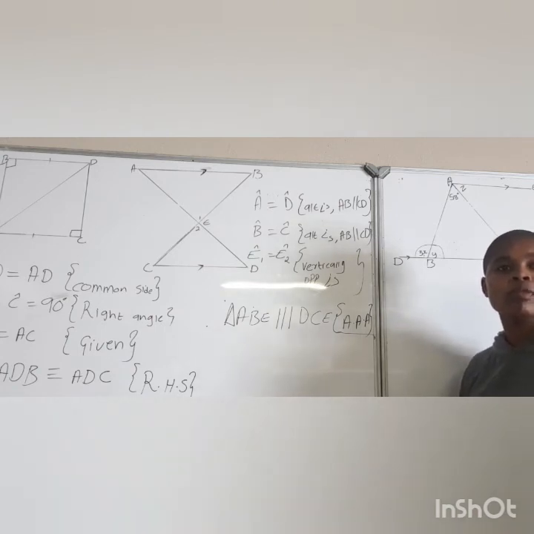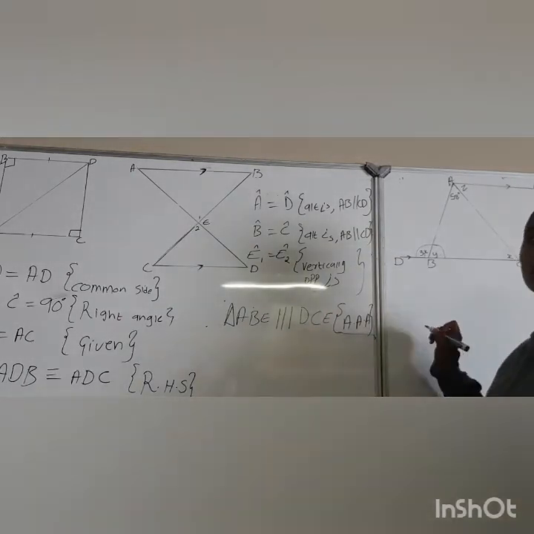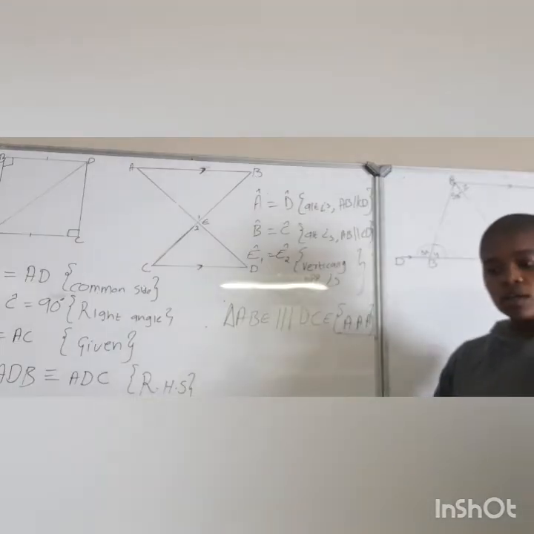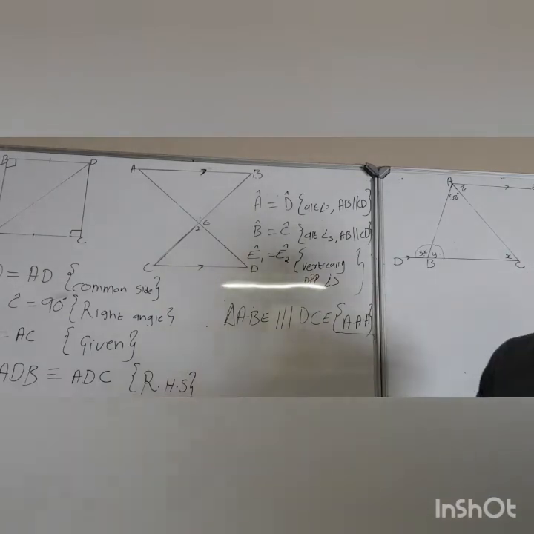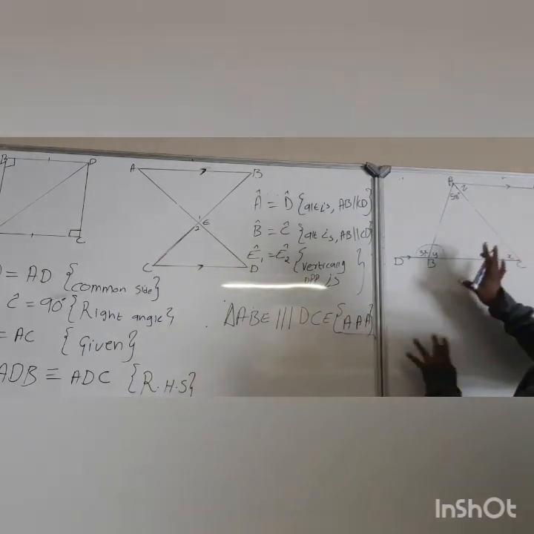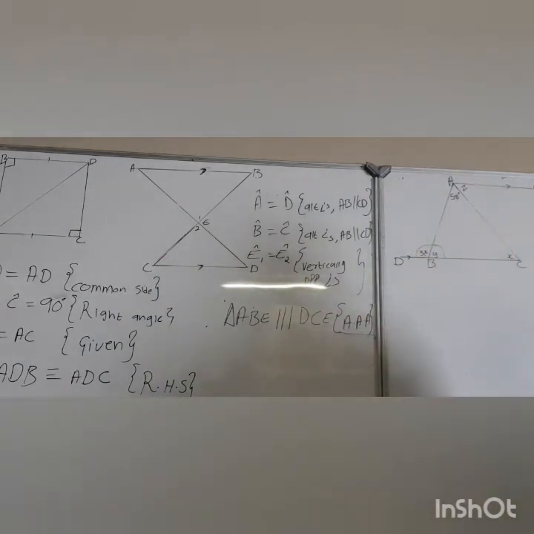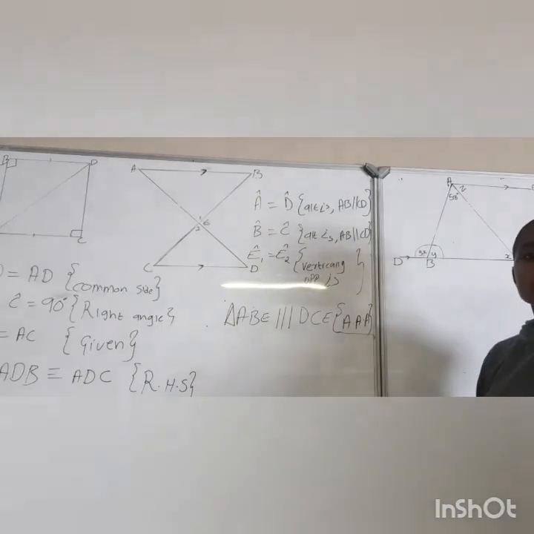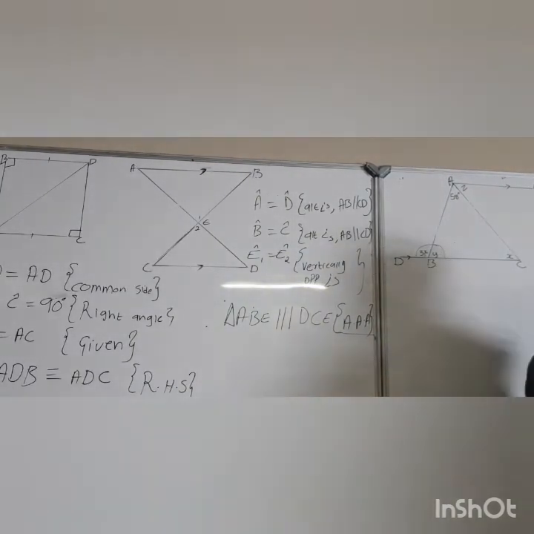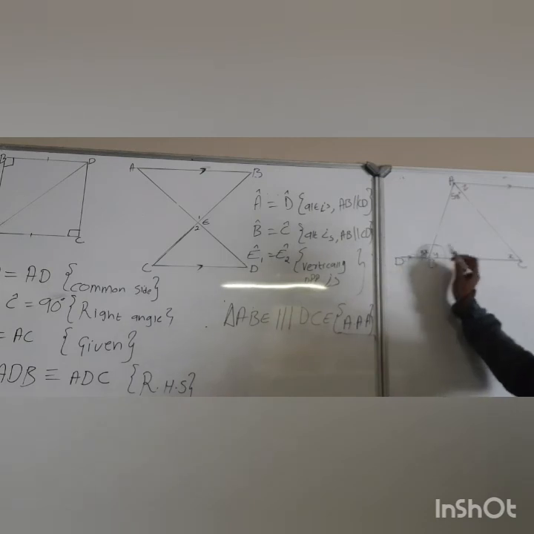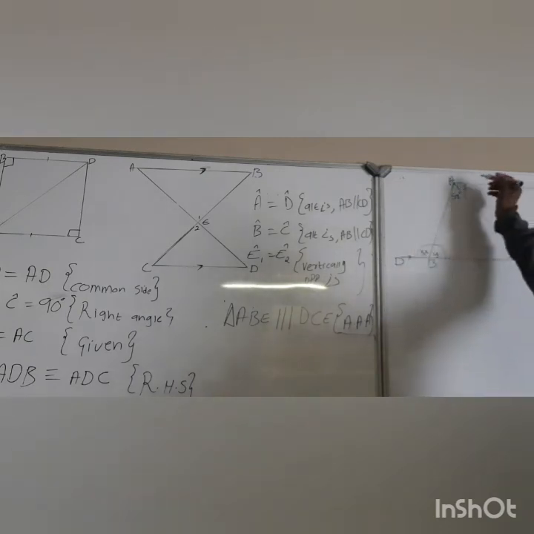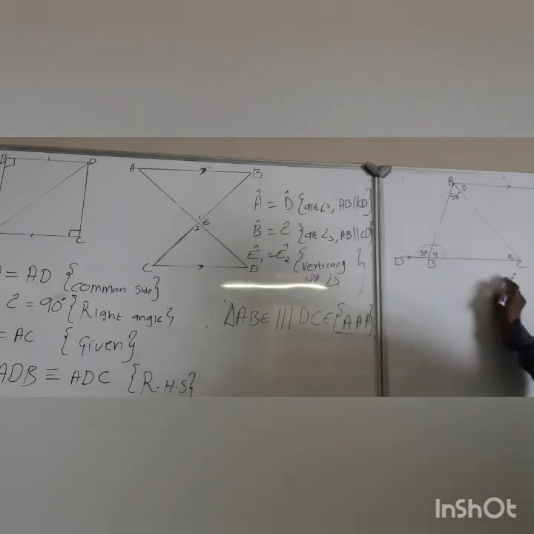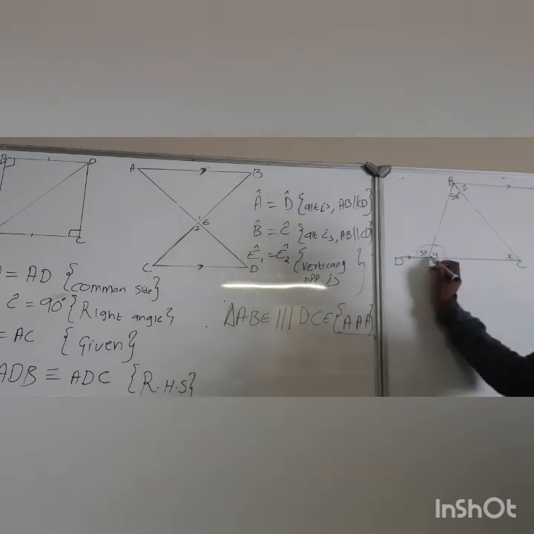Ma'am, yes, Abigail. I don't understand this. Oh, okay. No, it's fine. Let us do it together. We always work with the information that we have, right? And looking at this diagram, first of all, we have got a triangle and a triangle.